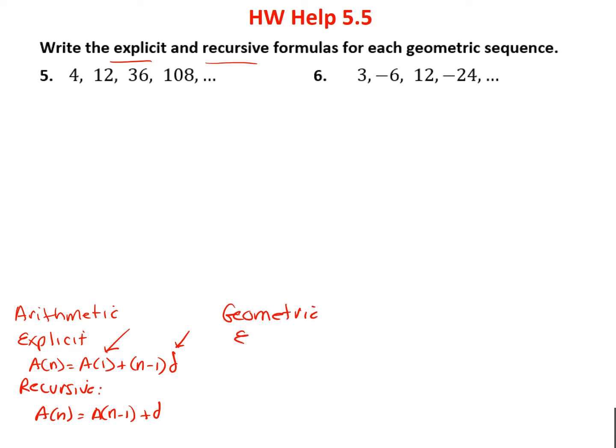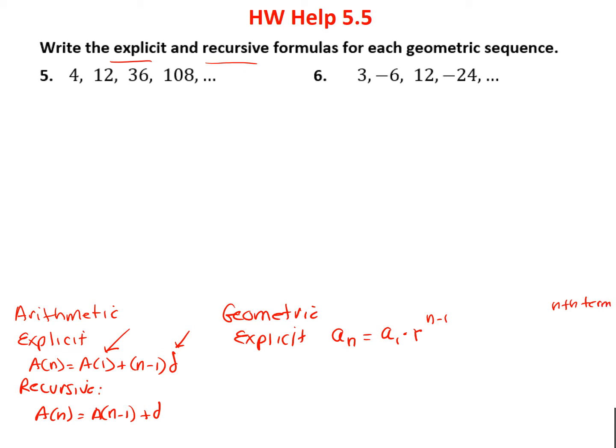If I look at the explicit, it is written this way. The nth term equals the first term times the common ratio now to the n minus 1 power. You can see some similarities. First thing to notice is they changed terminology on us. In the explicit, we use this to mean the nth term.